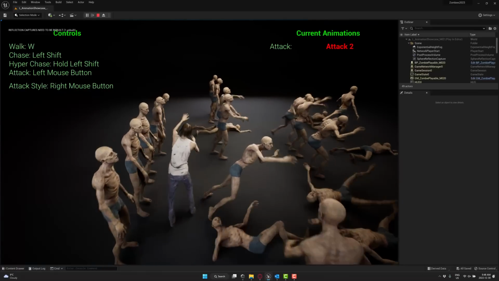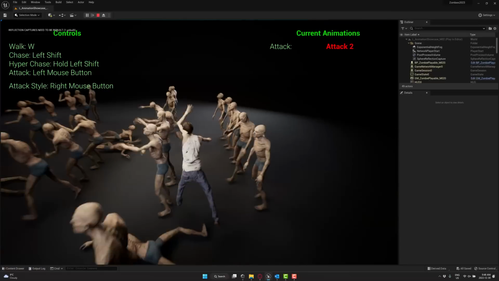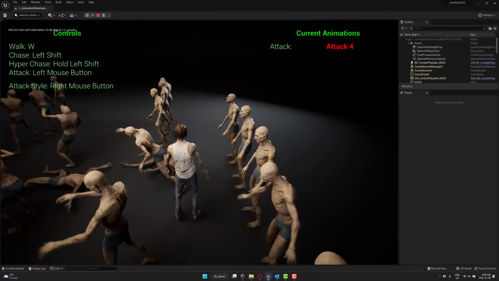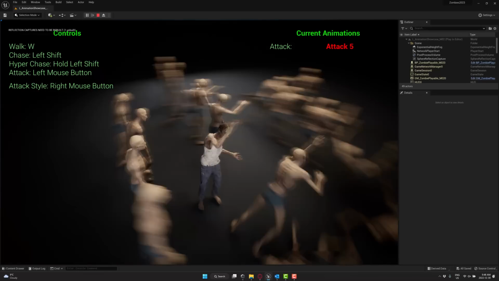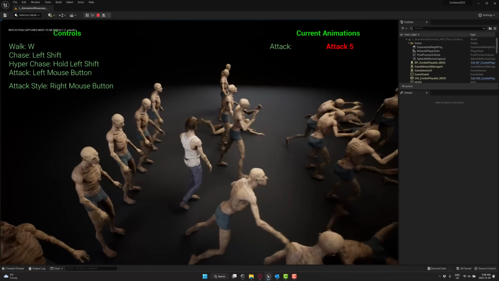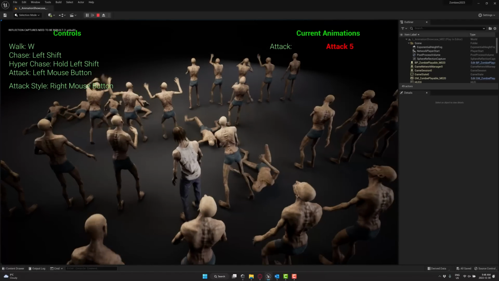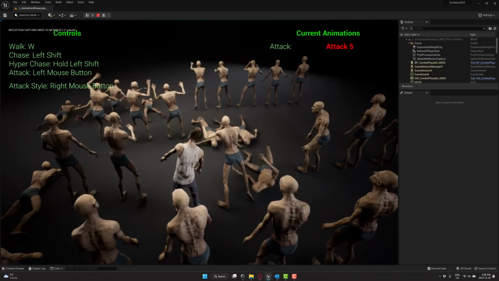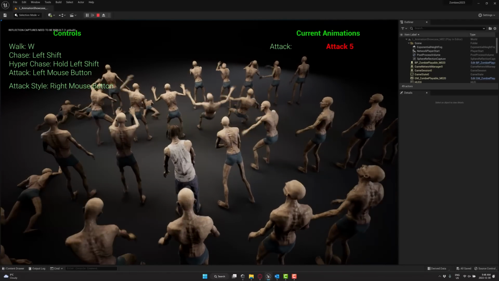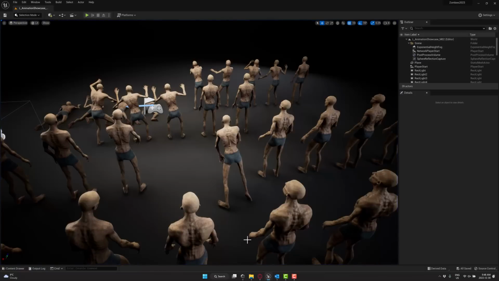So there, we can also do a rapid run through. You got a variety of different attacks. We can switch between the attack styles over there, perform the attack over here, so you have a variety of different attacks that your zombies can do. But you can see here, there are a number of animations available, and of course, you can use this as a character controller. So if you wish to have your own player character be a zombie, that is an option here as well. So that is one of the examples in this particular pack.